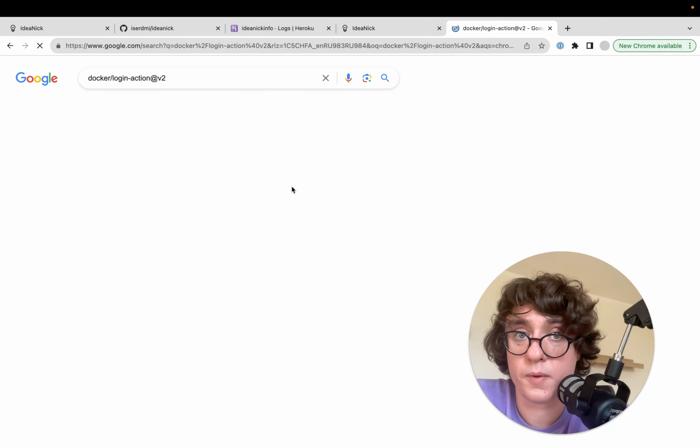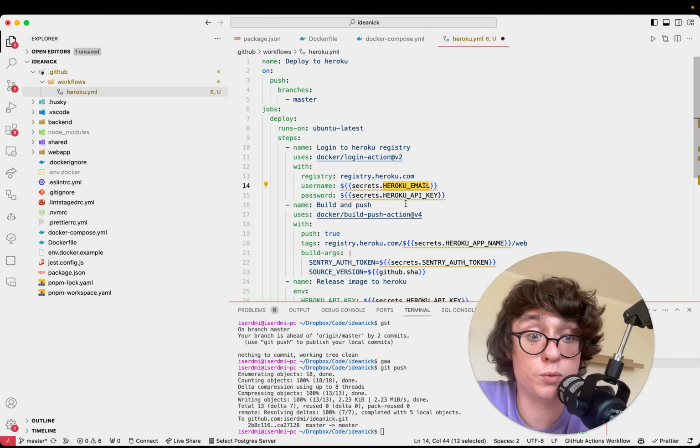Okay, let's go step by step. So, first we need to authenticate to the Heroku registry. This is exactly because, remember, in that lesson, there was a problem the first time we couldn't push. And for this, we need to specify our email and our API key. These email and API key, of course, we will not set in our file, because others can see it. And so we will need to set these variables in GitHub settings. Just as we wrote env for Heroku in Heroku settings, we will write these arguments in GitHub settings, and they will just be substituted here. That is, we will set them ourselves.